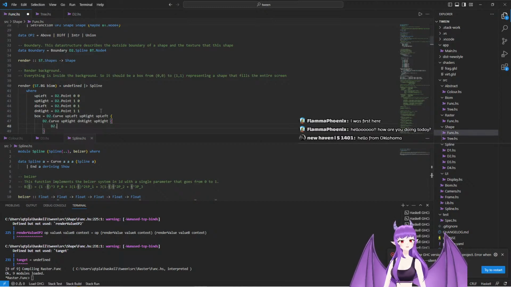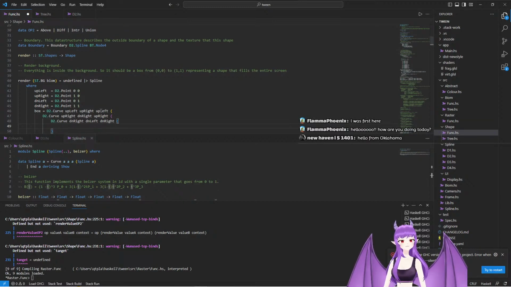D2. So this is a Bezier curve. To make it straight, we are putting the handles on the opposite sides. So this is down, right, down, left, down, right, and D2 end.